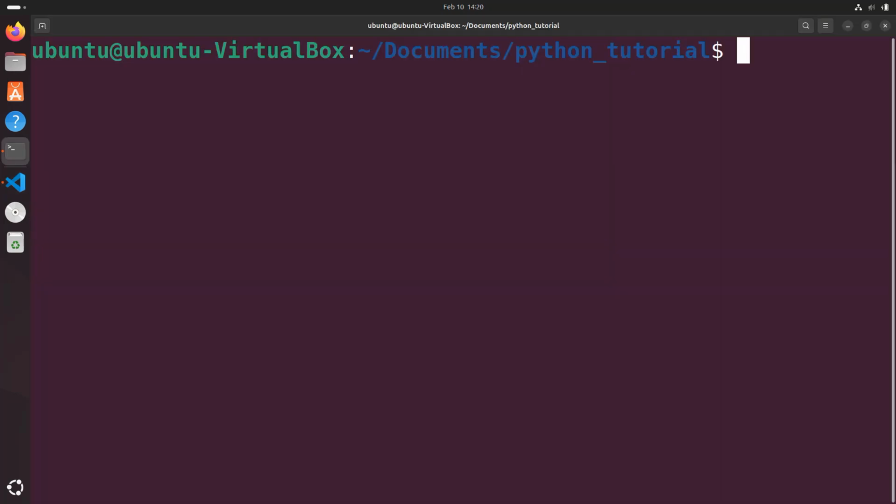Okay, now let's explore Lambda functions in Python. I'm in the regular terminal window because Visual Studio Code will do a lot of autocorrection with Lambda functions, so it's better to just try this example in the terminal window. So what is a Lambda function? Lambda functions are small, anonymous functions defined with the Lambda keyword. They are syntactically restricted to a single expression. This makes them very useful for simple functionalities that don't require extensive formatting in robotics programming.